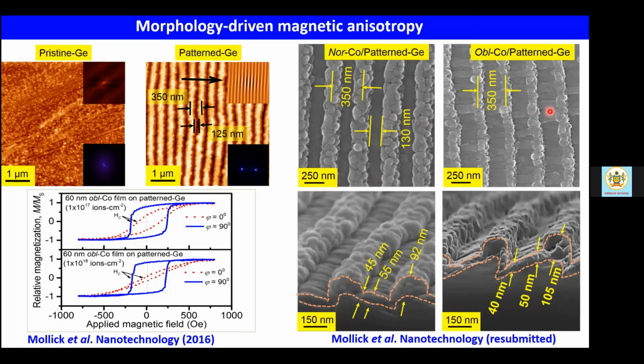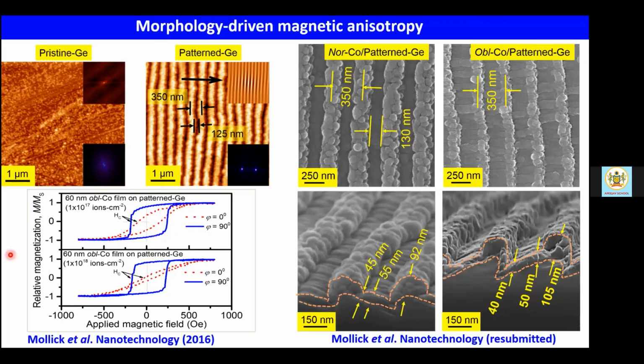No second thought. And we can see the relative magnetization for normally deposited cobalt, normal flux during its growth on this patterned germanium substrate, with the magnetic field applied once along the pattern direction and the other time by rotating the sample by 90 degrees. That means effectively the magnetic field was applied perpendicularly to this pattern. How the relative magnetization changed becomes very evident here.